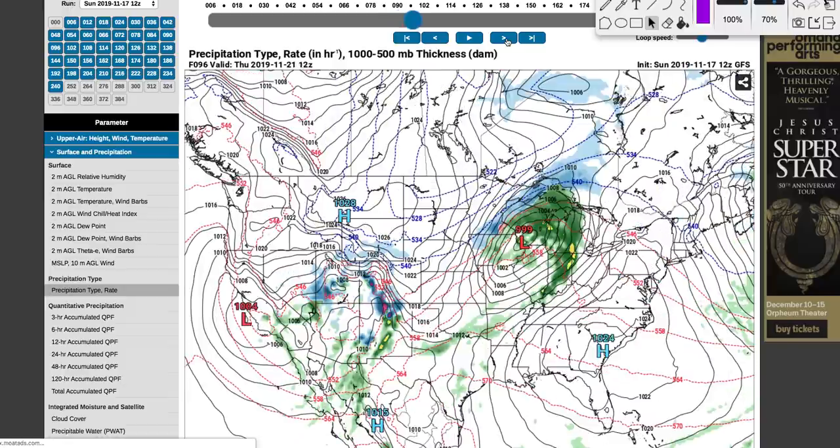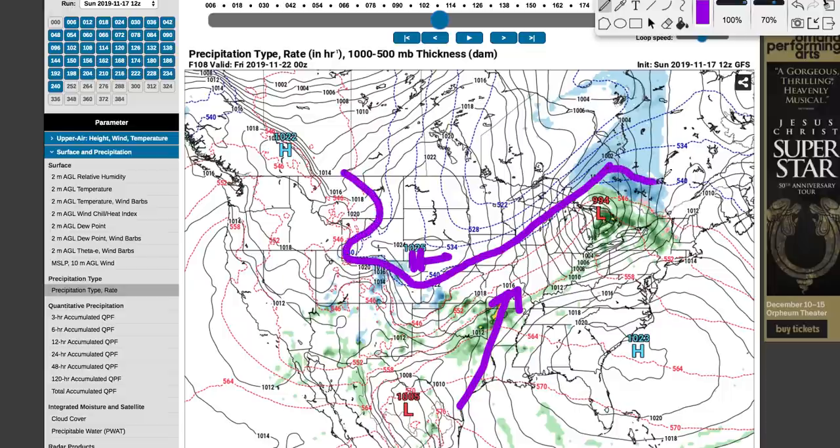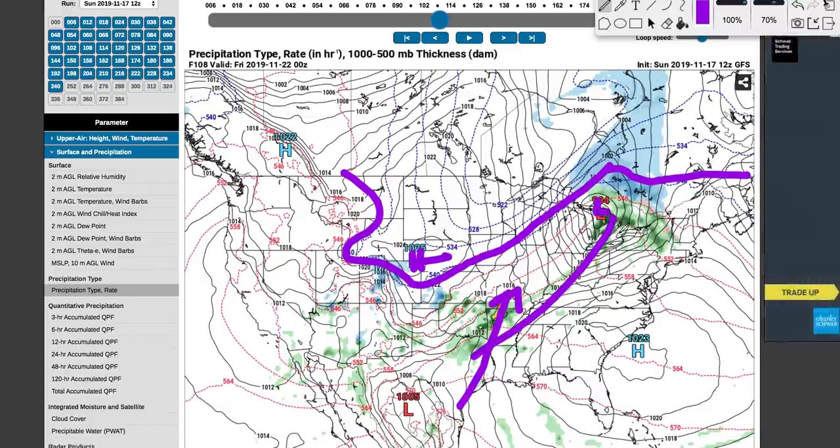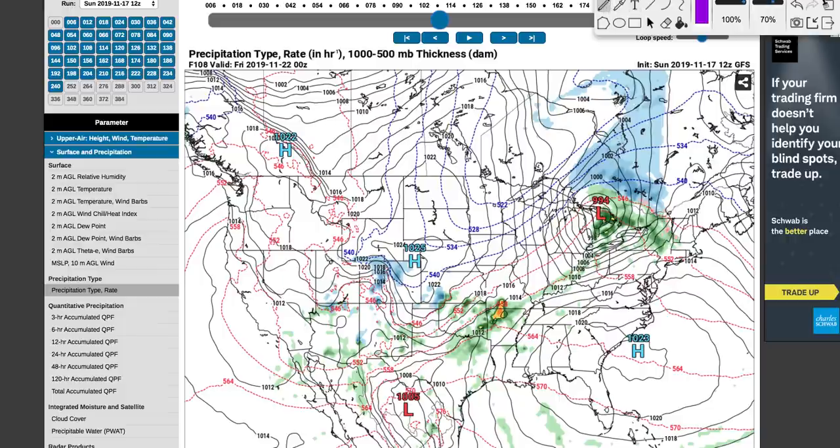So very different pattern than what we've been seeing. This moves off to the east and the low-pressure system kind of dies out. High-pressure moves in but the cold air isn't as strong — still cooler. You can see that 540 line, kind of the average temperature being around freezing. The upper-level wave kind of dies as it moves to the east. There's a high-pressure system out there, and that could actually divert storms a little bit farther north this winter for the east coast. But because of the warm waters out there, when you do get a storm to track up the coast, it could be a big one for the east coast — we're definitely watching that.